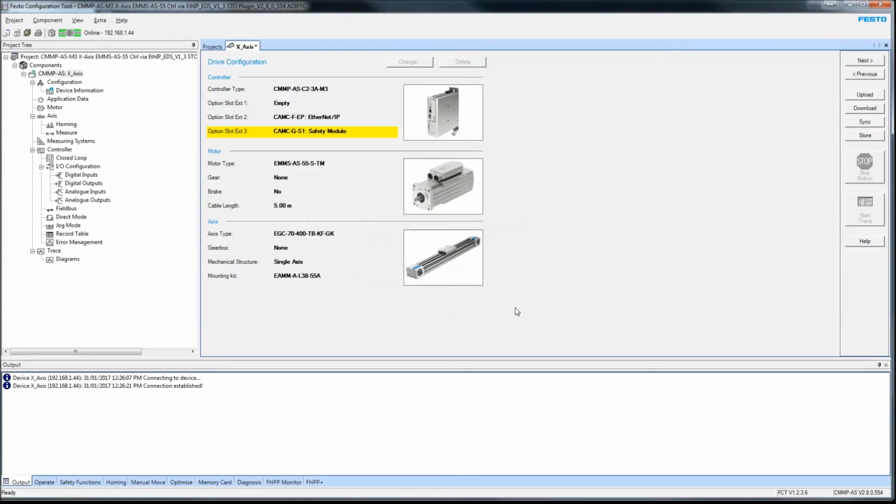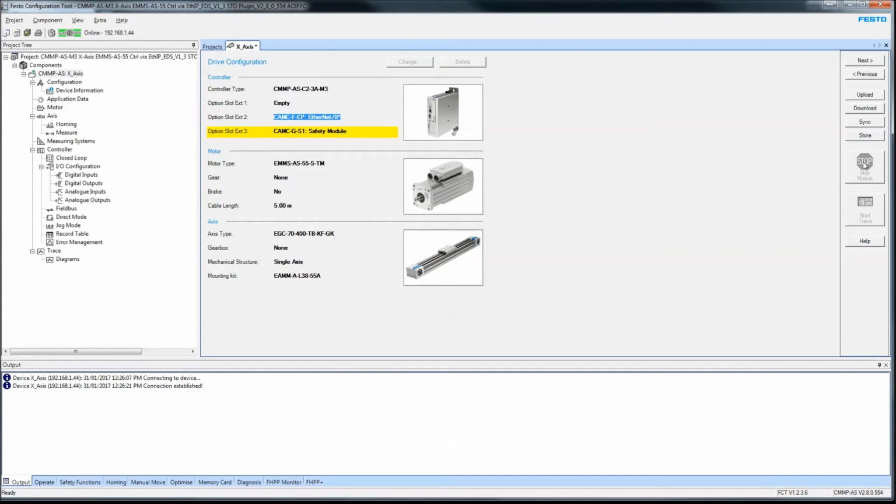This particular motor controller I have here has got a STO card in it, and there are some dip switches on the face of that. The bottom dip switch is to the left, which basically activates the Ethernet IP card that I have installed in the right-hand bottom slot. So slot 2, which is this card right here.